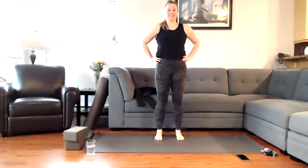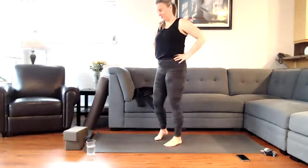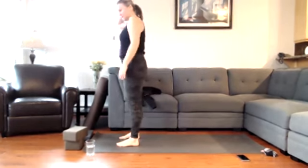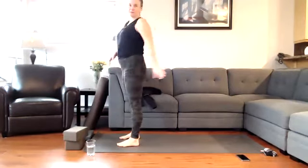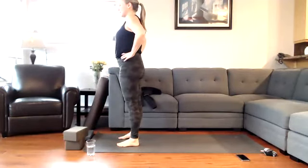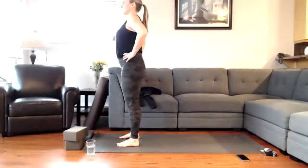Okay, so we're going to come into mountain pose. If you are on a mat, come forward towards the front. If you're on the floor, or without a mat, just make sure you have some space behind you. And let's bring our hands to our hips here.